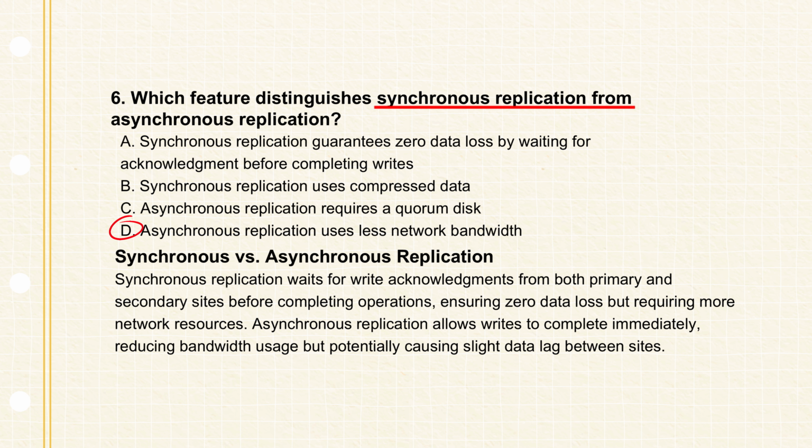Got it. In contrast, the source notes that synchronous replication does wait for that acknowledgement. That's how it guarantees zero data loss. But the trade-off is potentially higher latency and needing more bandwidth. So the waiting is the key difference. Async doesn't wait, uses less bandwidth, maybe a tiny risk of data loss in a specific failure moment. Sync does wait, guarantees zero data loss, but needs better network pipes. That's the essence of it, yeah. The source's explanation makes that trade-off pretty clear.